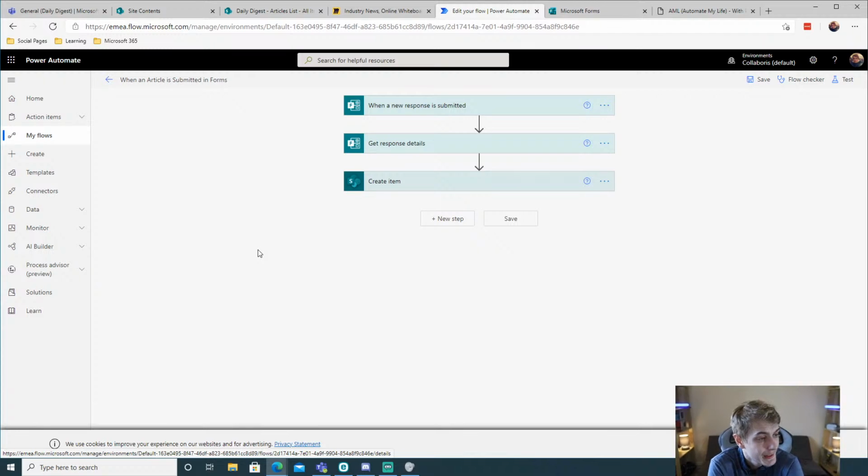So I tried a scenario throughout the week where I create the approval process in between when the SharePoint list item gets created and when it gets response details. And then it dawned on me that this is probably not an ideal approach, because thinking more towards the bigger solution of what we're going to be building, we're going to obviously have more ways of submitting articles into your SharePoint list.